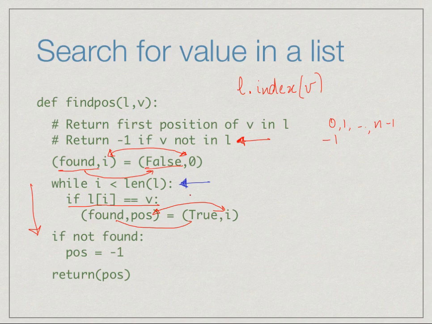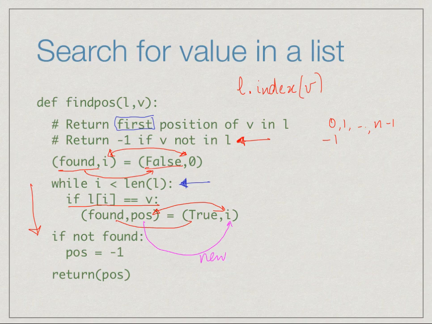The other problem, which is correctness, is that we want to report the first position, but the way we have written it, every time we continue past the first position and we find another copy of v, we are updating the position to be the new thing. Right? So we are actually finding not the first position but the last position. So this is not a very good way to do this.